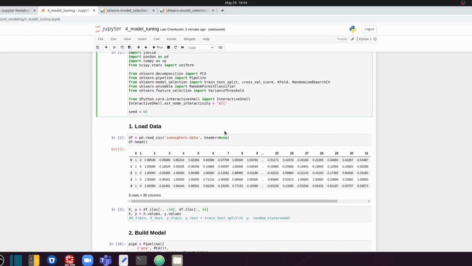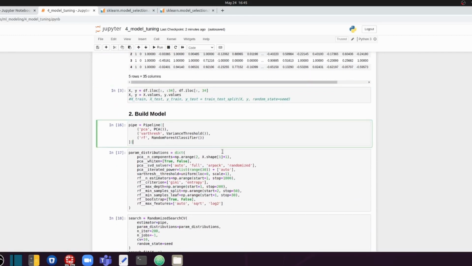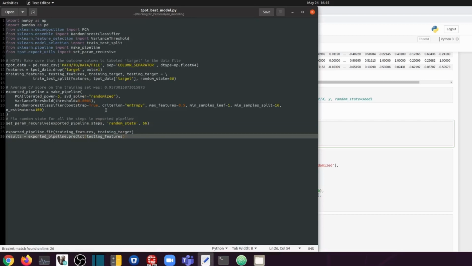So these are the same steps as before, so we're going to quickly skip these. Instead, let's talk about how to build the model, really how to do the search here. What we are going to do is find the best combination of the hyperparameters for the pipeline that was found by automated machine learning, and specifically TPOT, as we discussed last time. Using TPOT last time, we were able to find a pipeline like this.